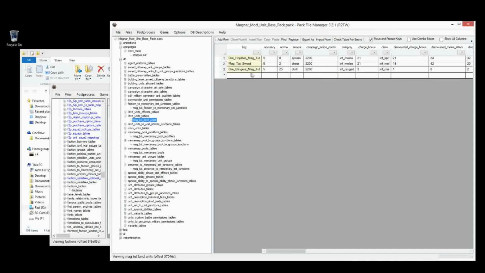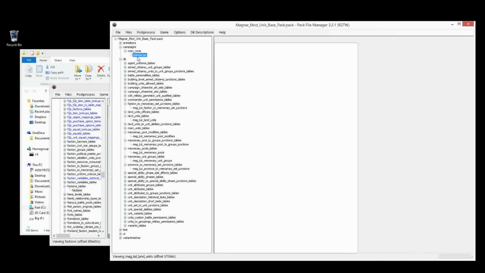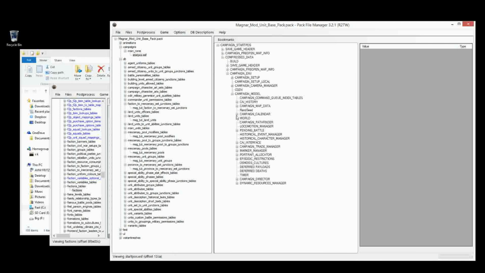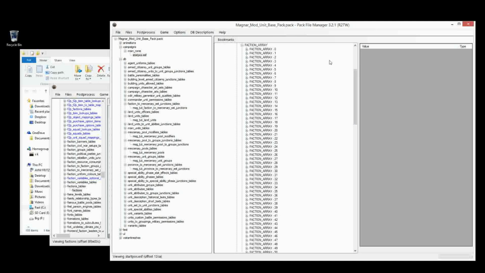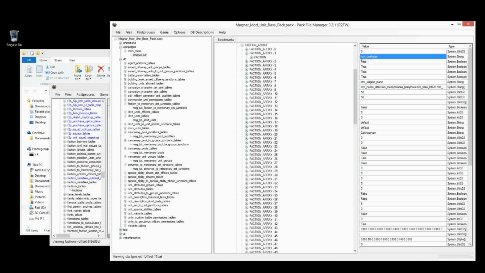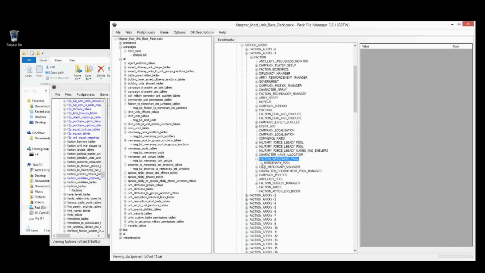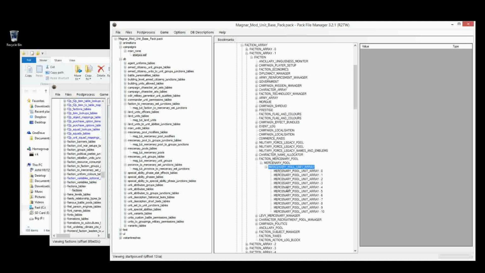to do it with the faction. So we go back into the start pause, compress data, campaign environment, campaign model, world. Go down to faction array instead of province array. Now we're going to find Carthage, which I know is actually number 1. You can tell by what's here, that faction code. Then expand that, go to faction, then we go to faction mercenary pool. Open that up, just like we did with the other one.